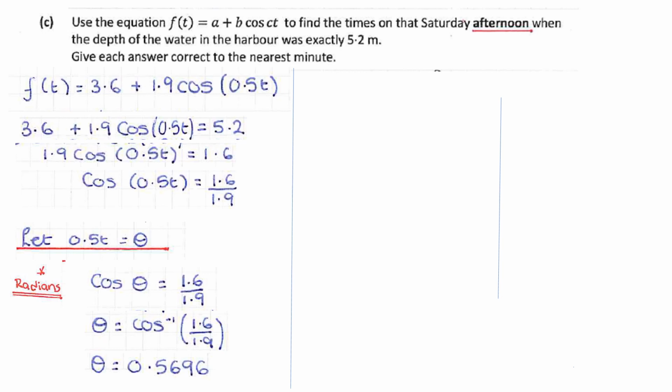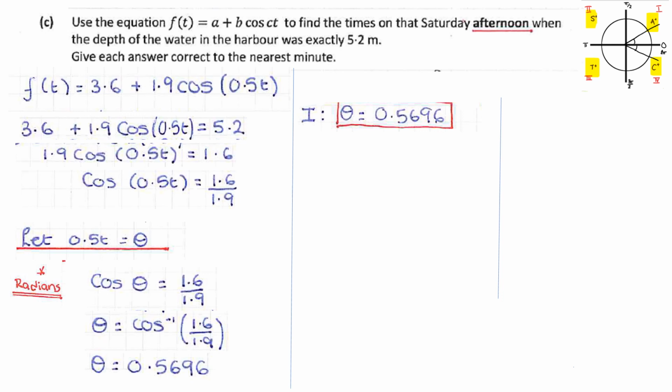So how do we get more than one answer? Well, we're going to use our unit circle. So the 2 places where cos is positive is quadrant 1 and quadrant 4. And they're listed here. You should be able to see the little diagram up there on the right. So the first quadrant, very straightforward, it's 0.5696. In quadrant 4, using the reference angle as 0.5696, it's usually 360 degrees minus the angle. In this case, we're doing radians, so it's going to be 2 pi minus the acute reference angle. And that gives us theta equal to 5.7136.